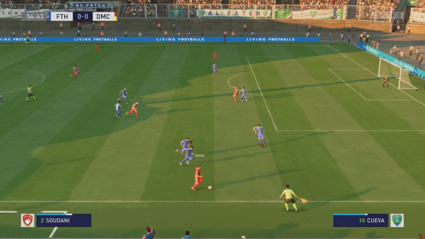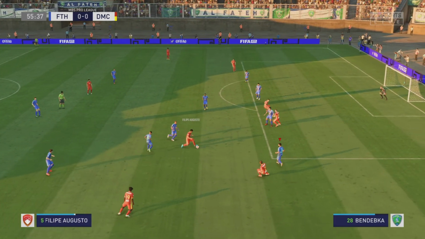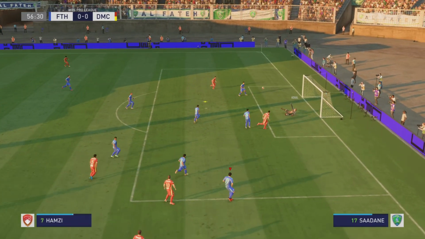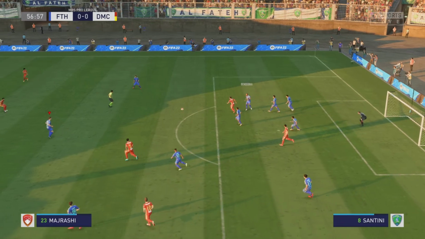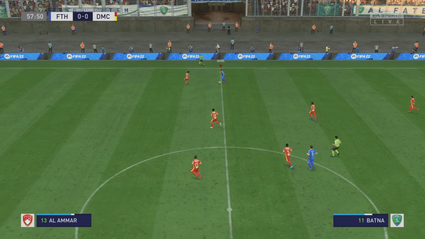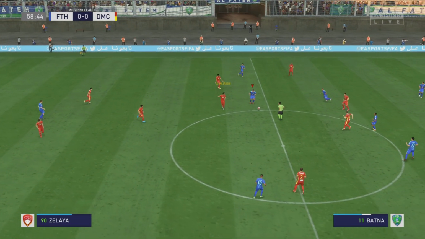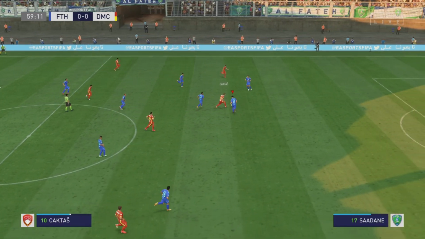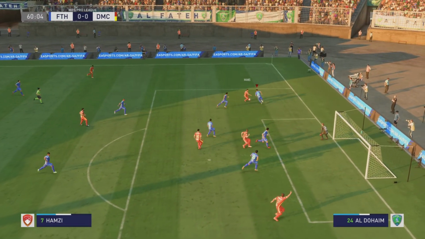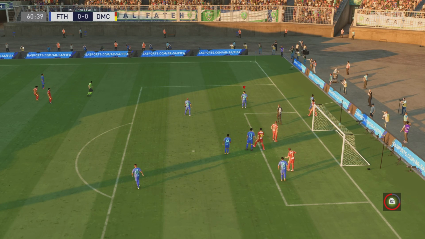Hilal Soudani. Osawi. Still passing it around with authority. Could be! Spectacular save, top-class goalkeeping. And a strong tackle. And now, passing it through. He's managed to get in behind. Well, that's a good deflection. That'll be a corner.